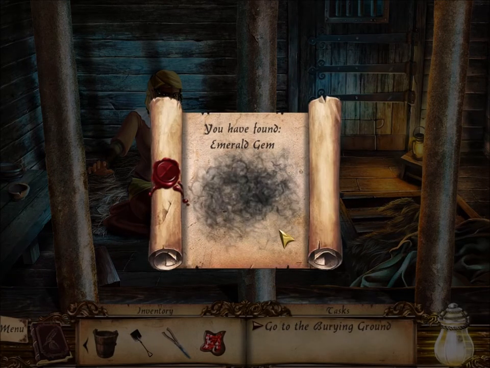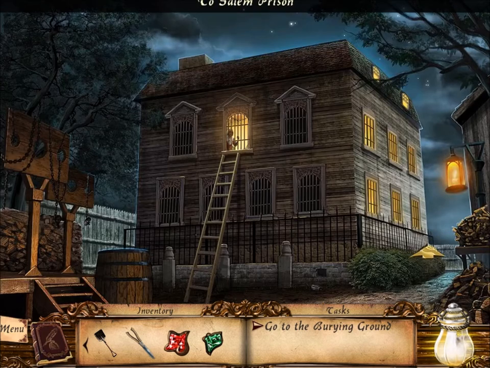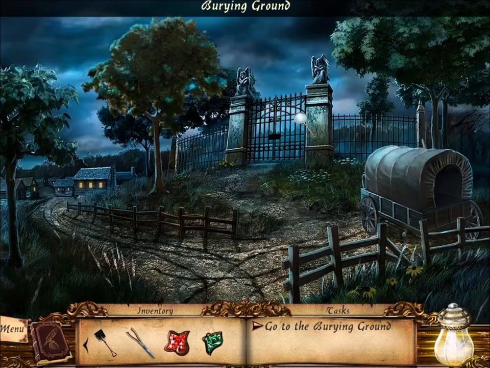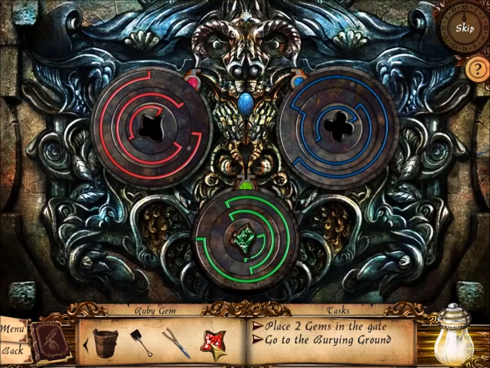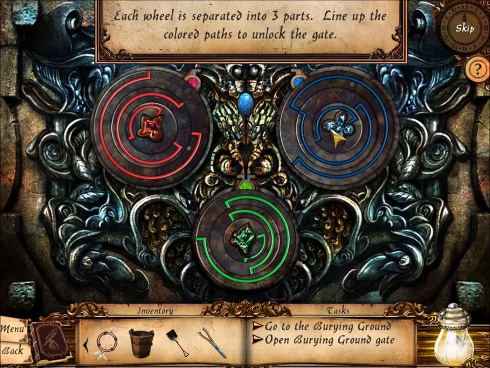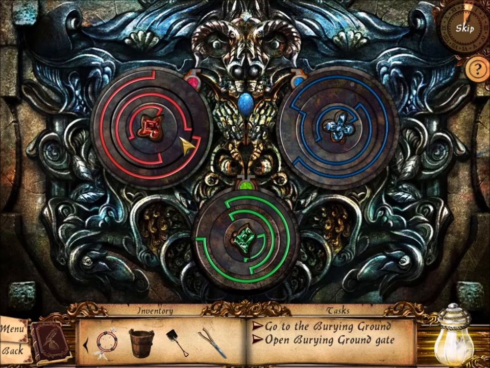Okay, good. The game did not crash that time. She gave us the third gem, so now we have all the gems we need in order to reach the cemetery, the burying ground. You want to put the gems in place for a puzzle. This can be a somewhat difficult puzzle. What you want to do is move the pathways so they connect. So it's going to go like this all the way here. And then the middle one is going to connect in this spot.